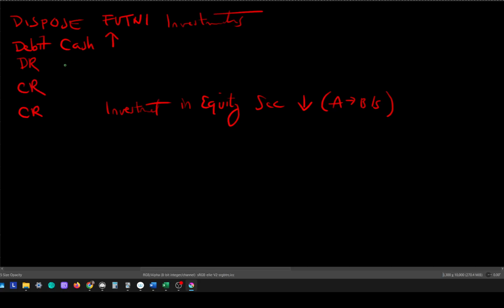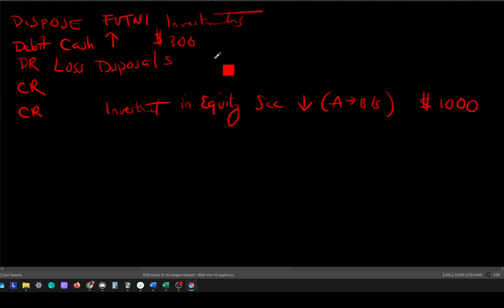So what would you debit? You would debit a loss on the disposal to fill in that gap. Now that makes sense because if the investment is worth a lot more, suppose it's like $1,000, and then you only got maybe like $300 for it, how would you fill in this gap in the journal entry? You would debit that difference of $700.